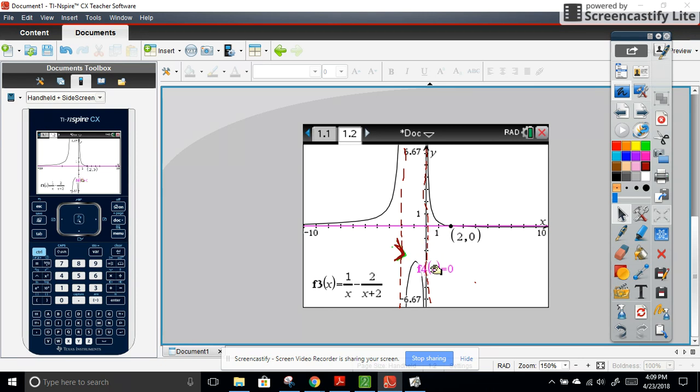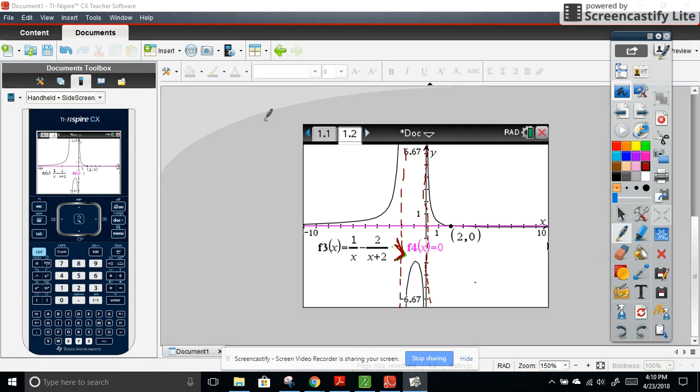Where is this graph right here greater than this graph right here? Okay, greater than 0. Where is the black greater than the pink? Well, it's greater. Remember, we traced all the way out. It never crosses that. So it's all of this. Okay, so what does that mean? That means it's starting at negative infinity, and it's going all the way up to that asymptote, which is at 2. I'm sorry, negative 2. There's that asymptote right there.